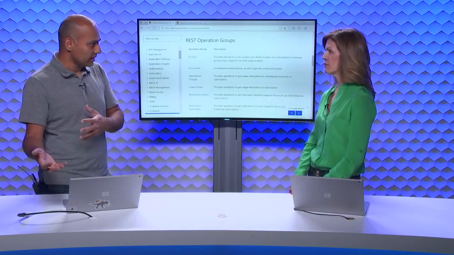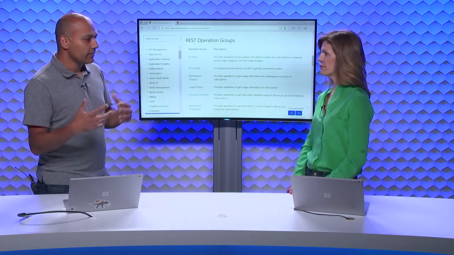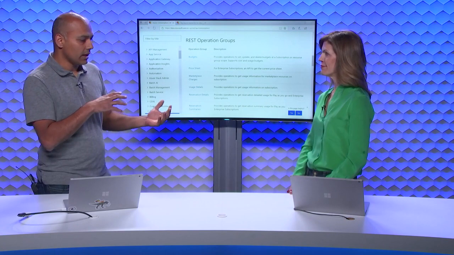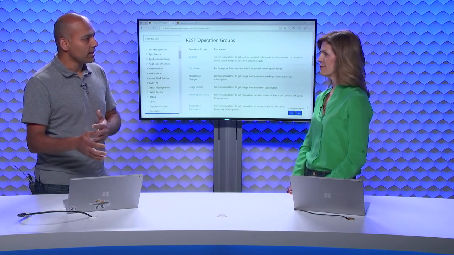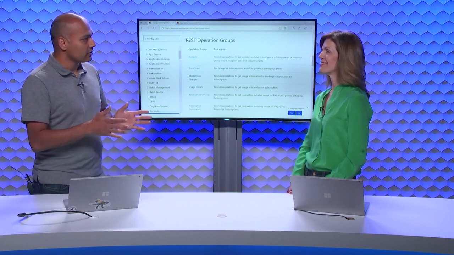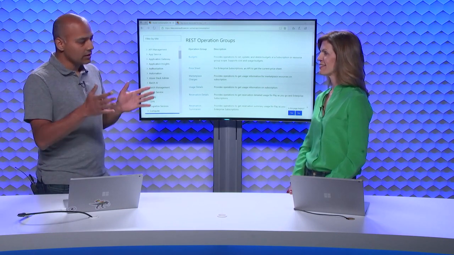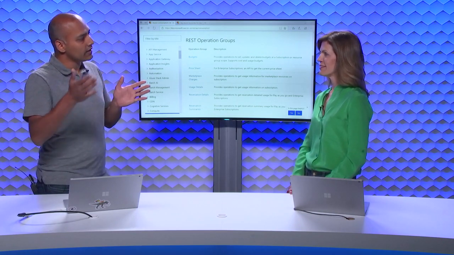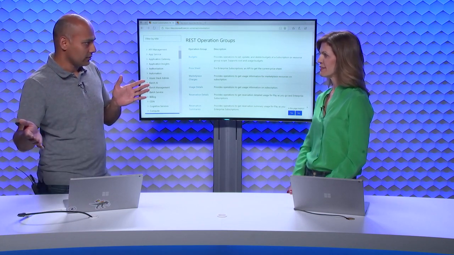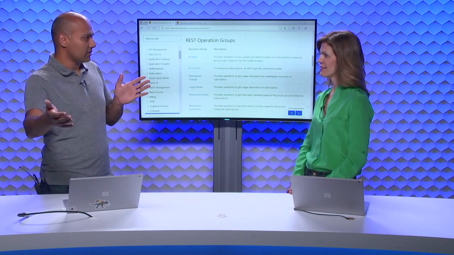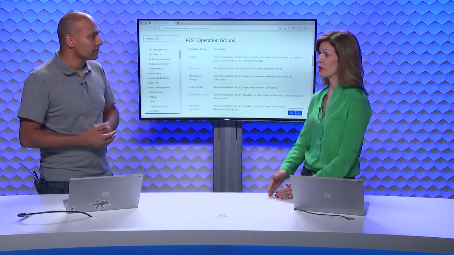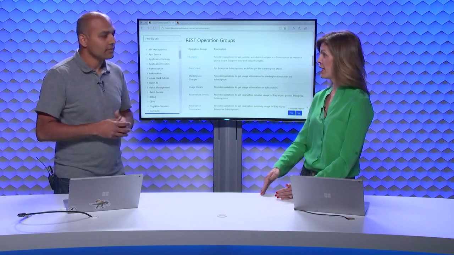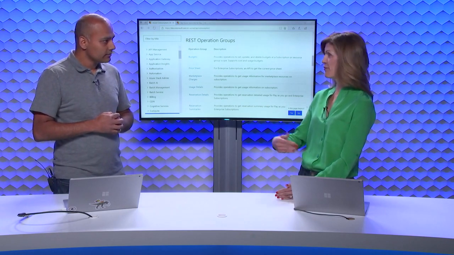What they were really looking for was a way to say, I now know that I've hit a particular threshold, and I want to be able to do something as a result of this, right? So we internalized that feedback, and the next rev of our Budgets API now integrates with action groups. When you set up a budget today, you set up a budget with a set of thresholds, and we then notify that action group that you've hit one of those thresholds. Then you can perform whatever orchestration you want based on that, so you can determine which things you may want to start shutting down or dialing down, or take your own defined action. Exactly, right?